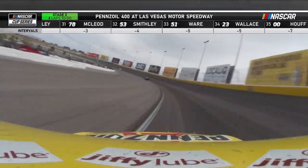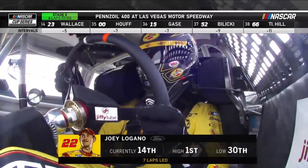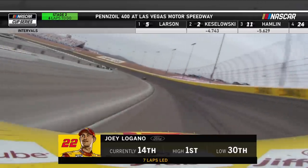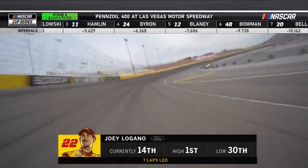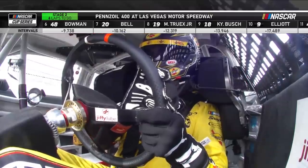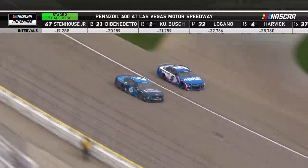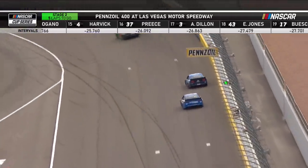Caution-free stage 2 so far with 7 laps to go. Comers and goers, and one of the goers is Joey Logano, who is now back at 14th position. If I run the bottom, it gets free, get down in, and then as I get to the 2/3, it starts to 4-wheel drift. When I run up, I just 4-wheel drift. So that 2/3, that's 2/3 of the way through the corner. They break that corner down into different sections, quarter, half, 2/3, however you want to do it. Every driver does it a little bit different. So obviously that's a way to give information back to the crew chief to help them try to make adjustments.